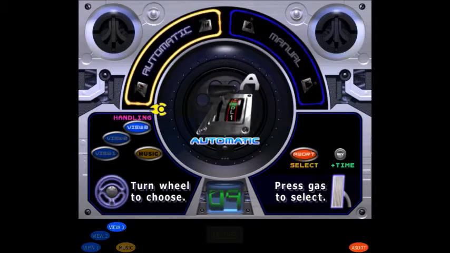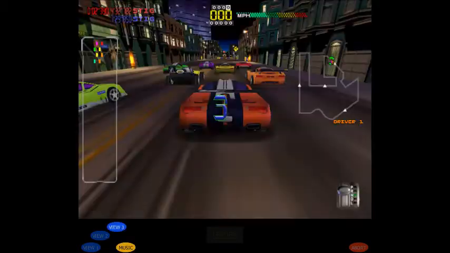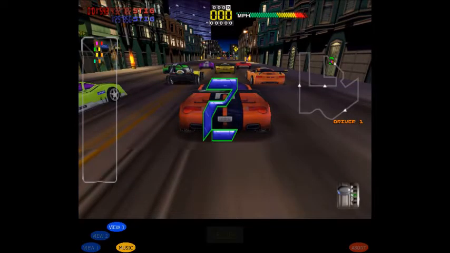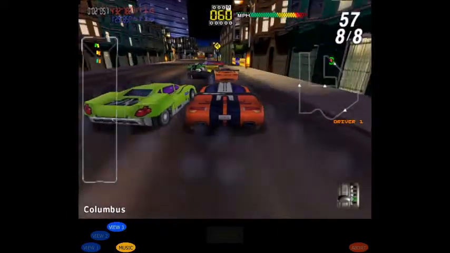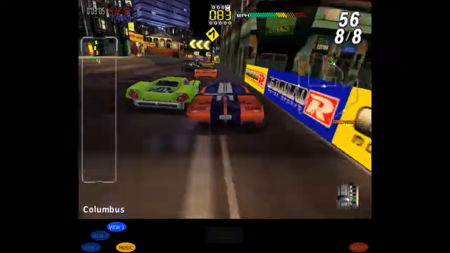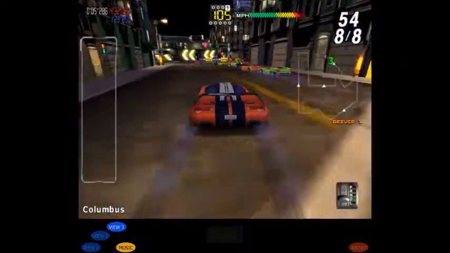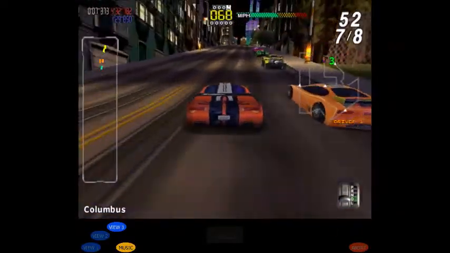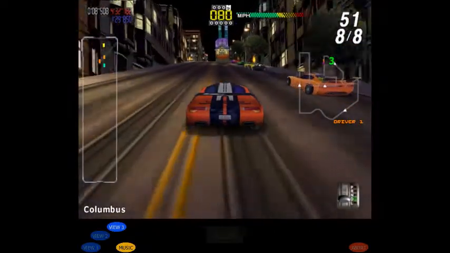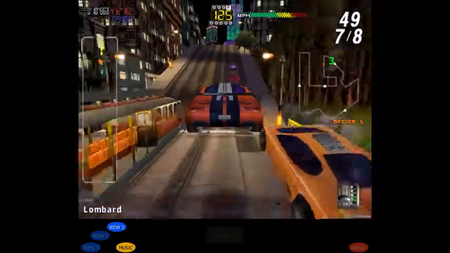Select it. We're gonna do automatic again, because I'm not comfortable with using manual, because I don't know what the buttons are. Also, this is my favorite track in the game as well, track 4, or Night as it's called. It's got the hilly San Francisco streets, which is, well, you can't have a game set in San Francisco without the crazy hills. There's also some really cool scenery in this game. Well, this track, I mean.